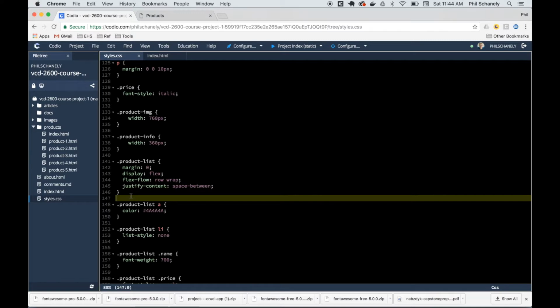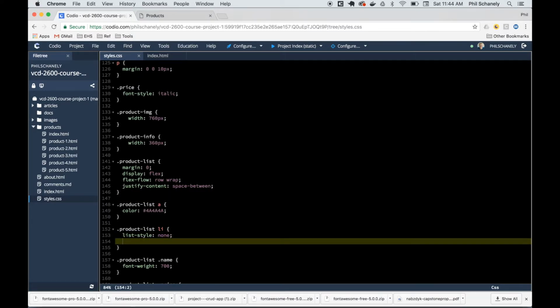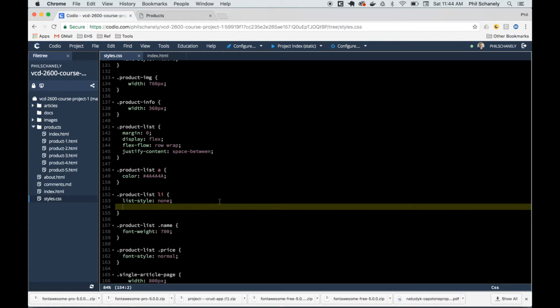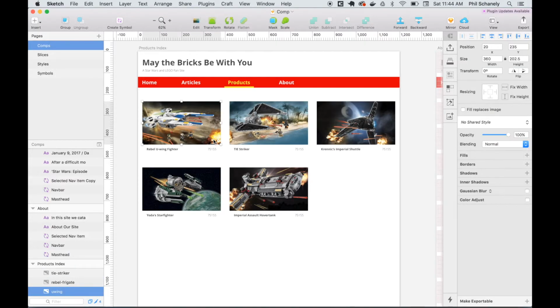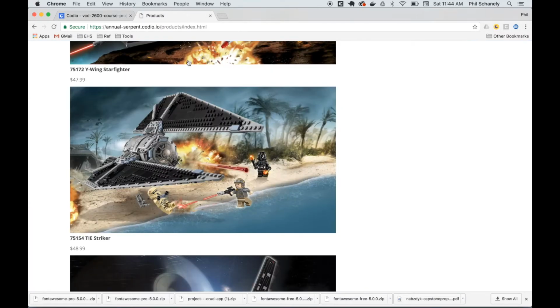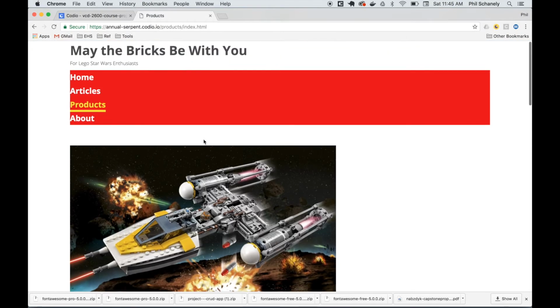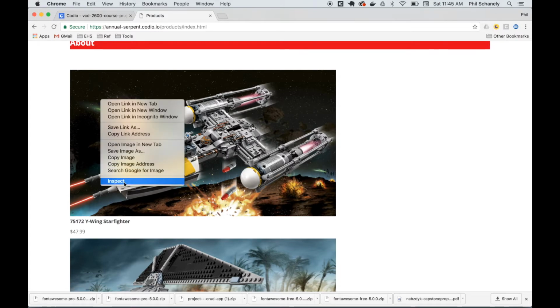All right, now the list items inside of my product list right here are going to be the actual containers, and let's figure out what size we want them each to be. Let's see, it looks like 360 pixels is the approximate width of each. So let's say width 360 pixels. And we should see things attempt to snap into place. Now they don't. So there's an interesting little thing to figure out. Why are they not working?